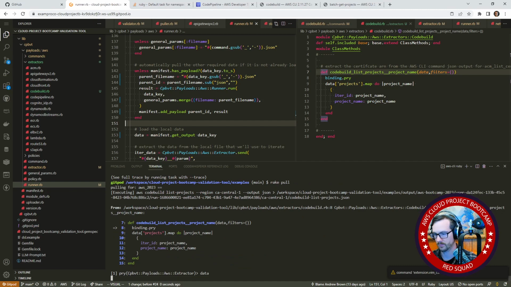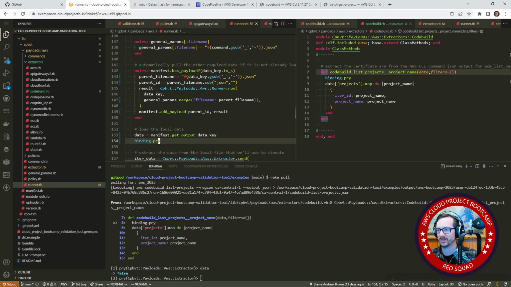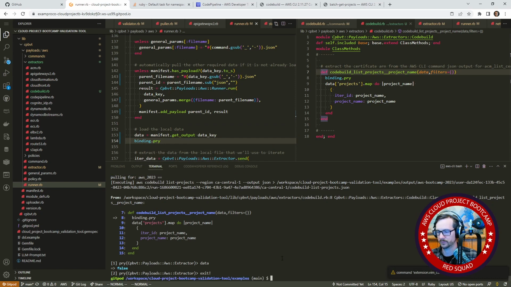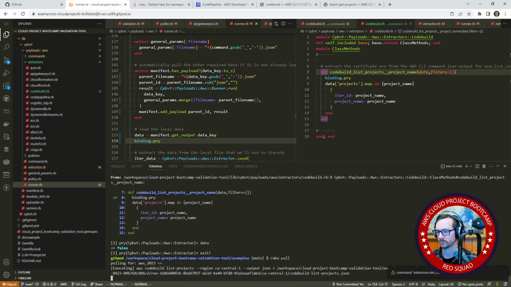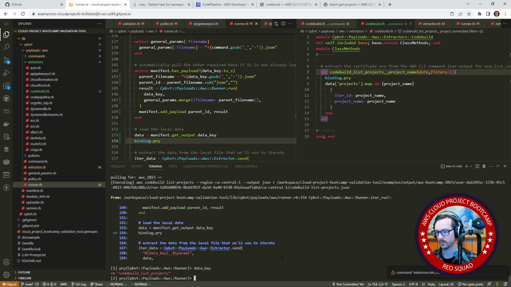Now we'll try data. Still false. It's still false. Why? Why is it still false? Let's put a binding pry right here. Okay, data key. Code build list projects. Looks good to me.